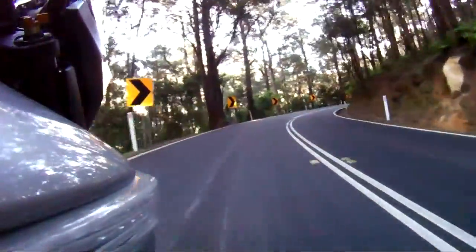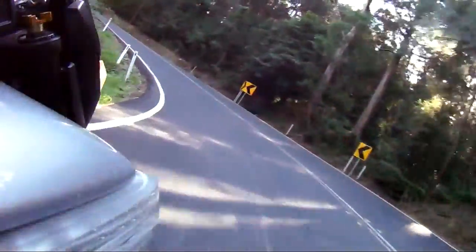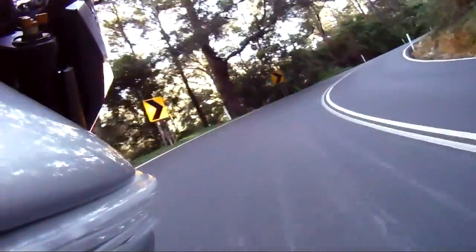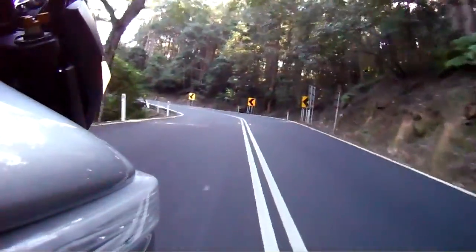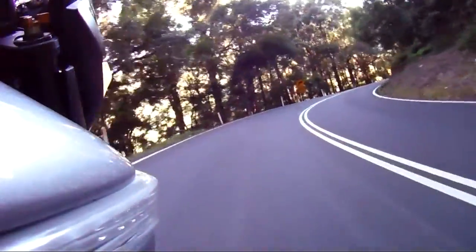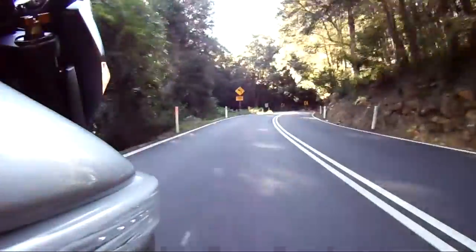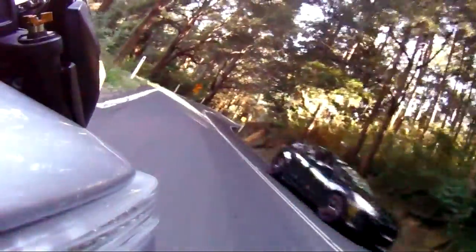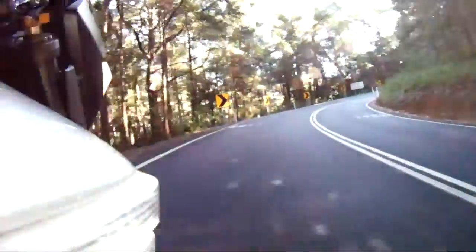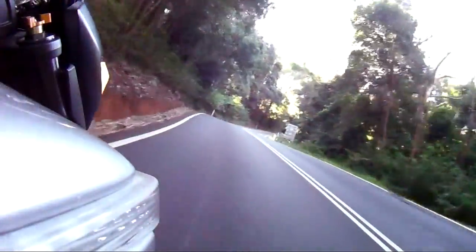Road looks pretty good. There doesn't seem to be any slime or wet patches on there, so once we get into a bit of a rhythm we should be able to up the pace a bit. Kind of slow at the moment, but early days yet. The road condition's been great since they've done the upgrade — the road works on it — very smooth. It's a shame that too many cars and trucks know about it. It should be exclusively for motorbikes only, I reckon.